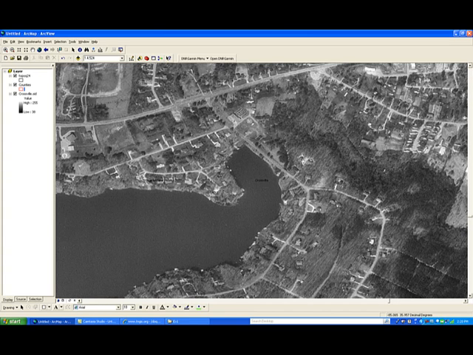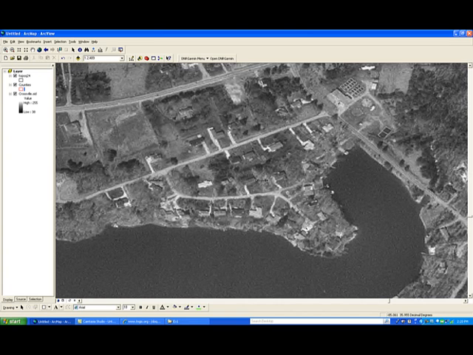These, I believe, are 1 meter resolution photos, so you can actually get right down into neighborhoods and see. You can start to see the resolution break down a little bit there. But had I GPS'd this road, for example, I would see hopefully a nice neat line along this road right here. That would give both the spatial context of where I was located, as well as verify the accuracy of the data that I collected in this case.